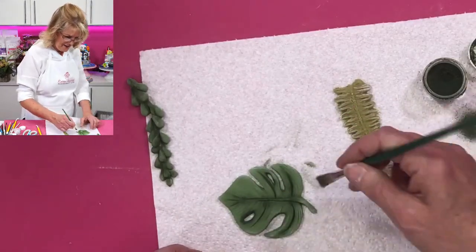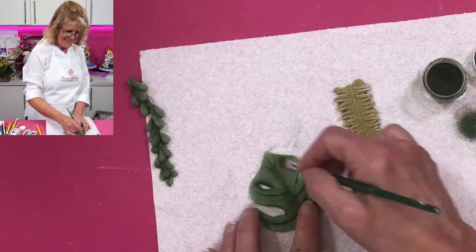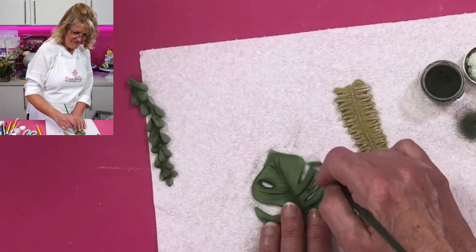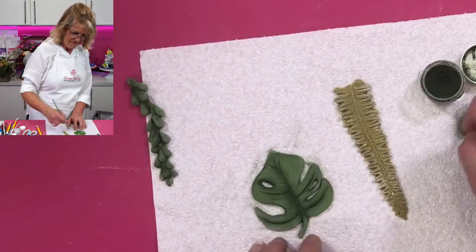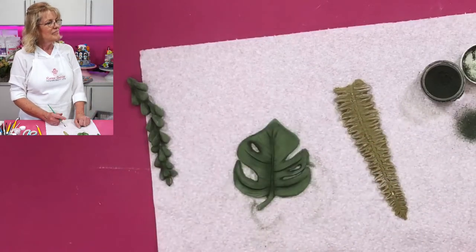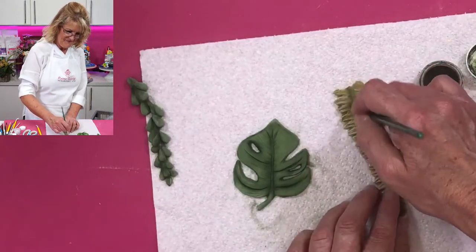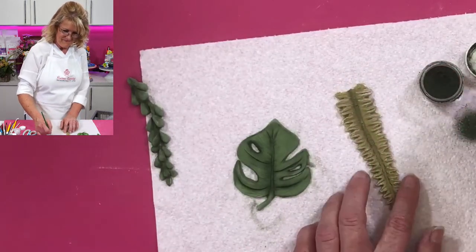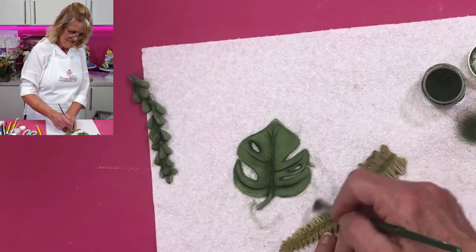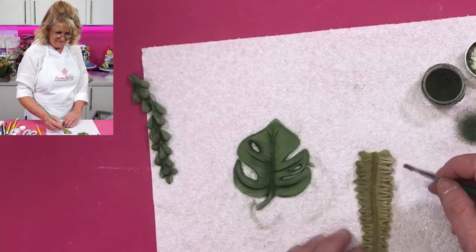Preheat the oven to gas 5, 175C or 350. Remove the mould and the mixture from the freezer and the fridge. Dust the mould with plenty of corn flour. Take approximately 20 grams of the mixture and press it in quickly into the mould. Make sure the mixture is up to the edges and level with the mould. Turn over and release. Place on a baking tray covered with parchment. Repeat making approximately 30 halves. Place in the oven for 12 to 15 minutes until lightly coloured. Leave to cool, then sandwich together with buttercream and jam.